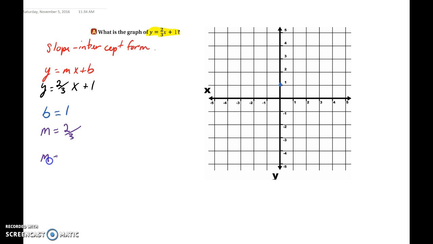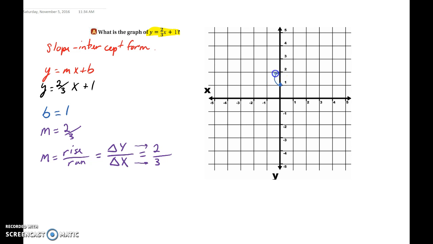And remember, our slope is equal to our rise over run, or as I say, our change in y over our change in x. So in this case, it's 2/3. So that means from that point, we are moving up 2 spaces for our y, and from that point, we're moving positive 3 spaces for our x. So in order for us to draw a line, we need to have at least 2 points. So right now, we only have 1. So our slope is telling us it's positive 2/3.